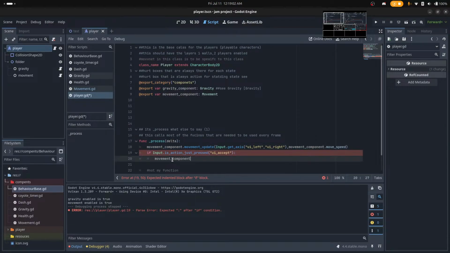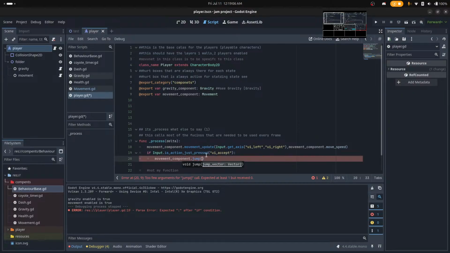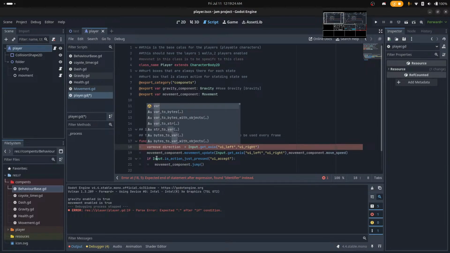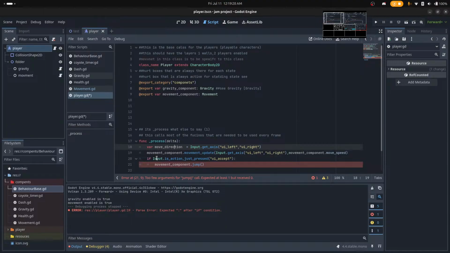This and jump with a jump vector. Direction, use dir for the short form.